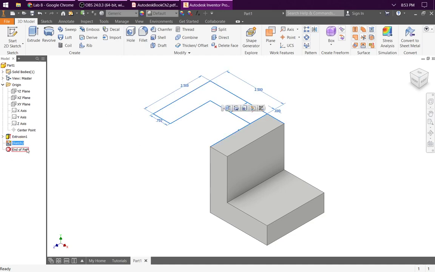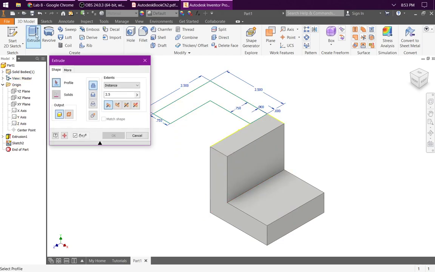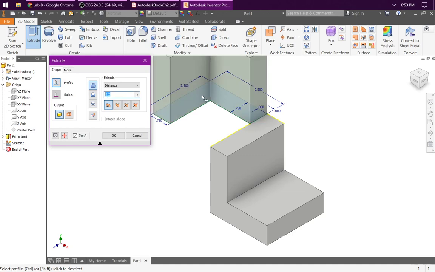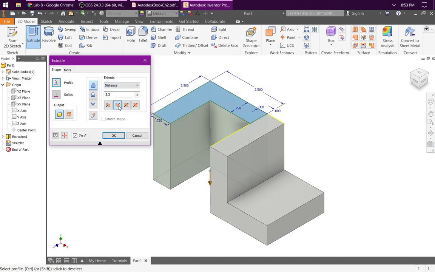We can select that sketch in our tree over here and hit extrude. We want this profile to be extruded, but the direction is wrong in this case. So what we'll do is go here, direction 2. Right now it's saying distance 2.5, which is correct for what we need.